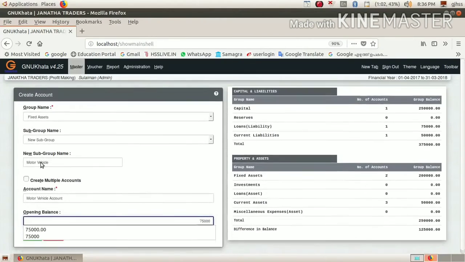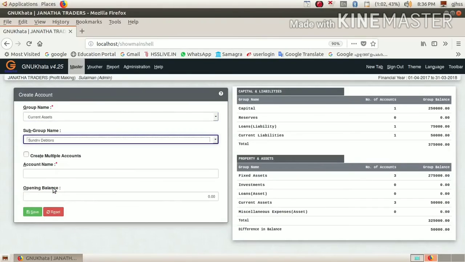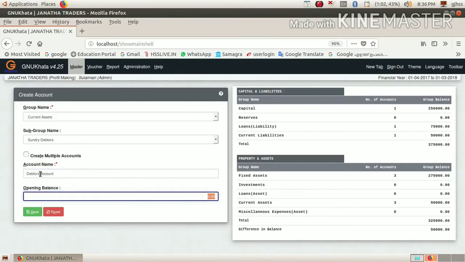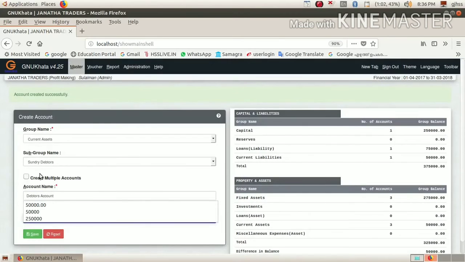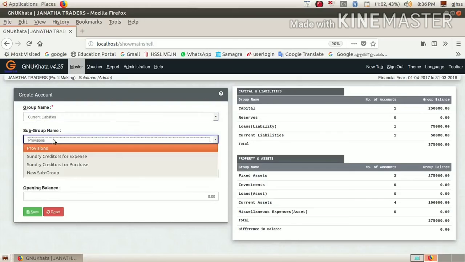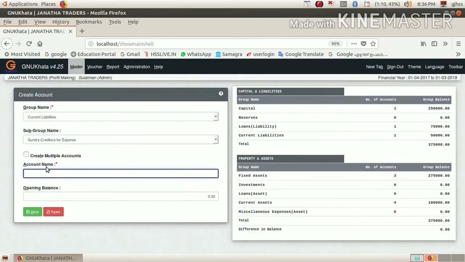Now see, side by side our accounts are also being created very nicely. We are creating each and every account. So we fix, as we all know, subgroups, and every ledger has a subgroup. If you go with the current asset, whatever subgroups you put in that, such as sales, invoice, creditor, and so on. So easily you can go with this app. You will be able to understand. Side by side I'm doing the creation and explaining to you how to create it, so that it's very easy for you to understand.